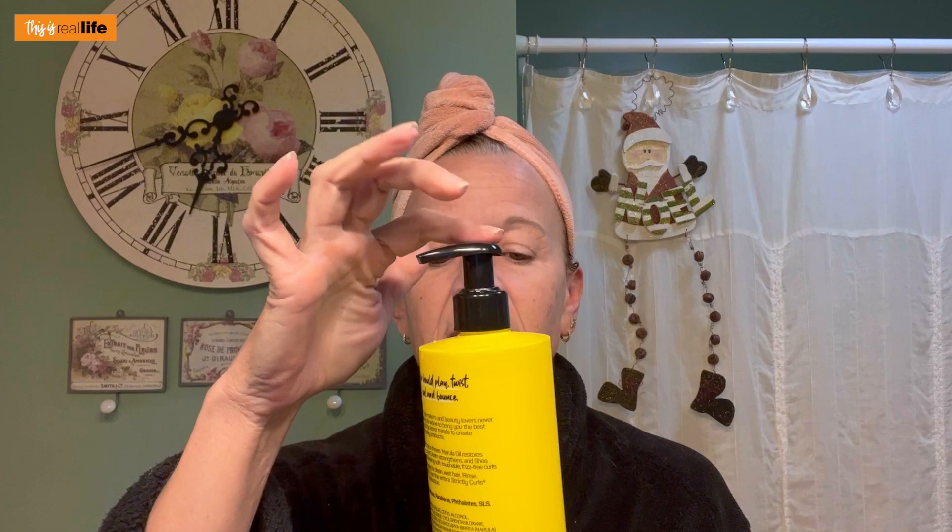I'm out of the shower. I just put this wrap on — I didn't mess with my hair, I didn't brush it. I just towel-dried to take out some of the wetness because my hair needs to be damp for the cream. The shampoo and conditioner have a nice pump action, though I don't feel like it spits out enough — I pumped about five or six times each. The pump is nice though, that's a positive. The second positive: it smells divine — kind of what you'd imagine shampoo smelling like with coconut cream and shea butter. It smells really good.